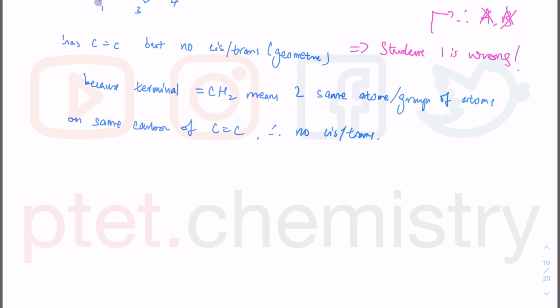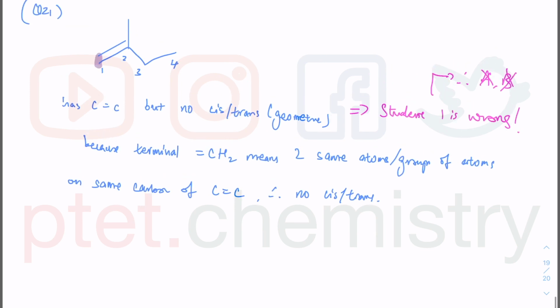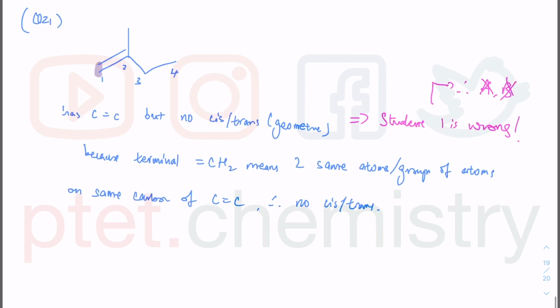It says that it reacts with HBr to give 1-bromo-2-methylbutane as the main product. So I'm going to try and react that with HBr. So I can get the H there and the Br there, or I can get the H there and the Br there. Actually, let me just try and draw it at the bottom there, because I got quite a lot of space, so that is a lot easier to explain. Let's see, if I erase that first of all.